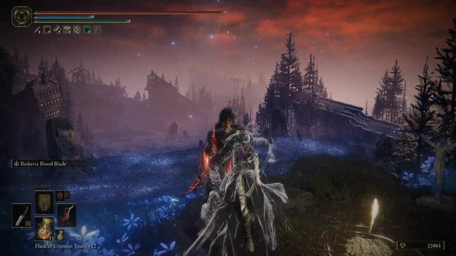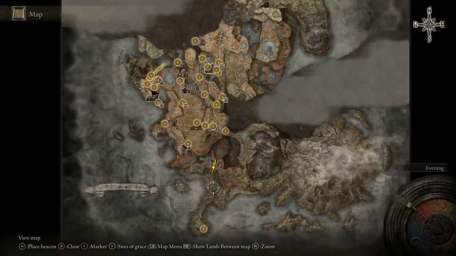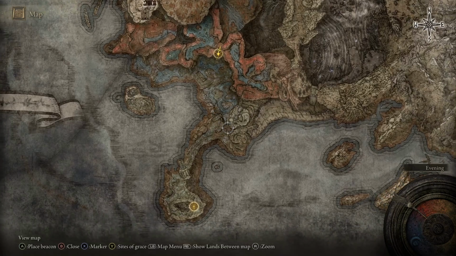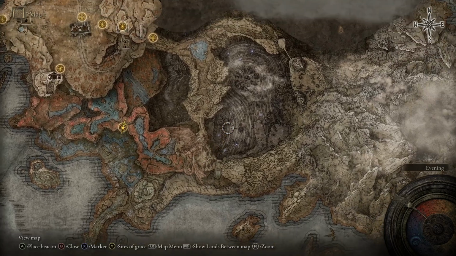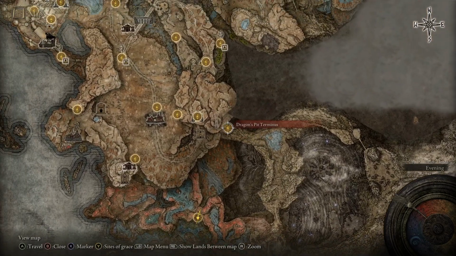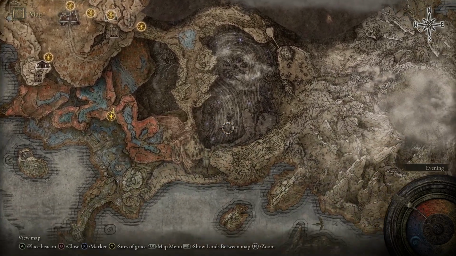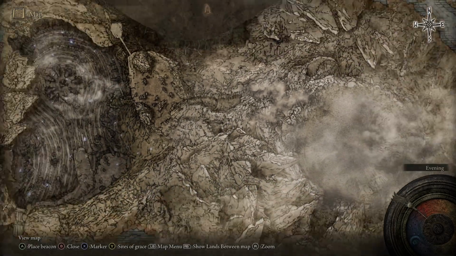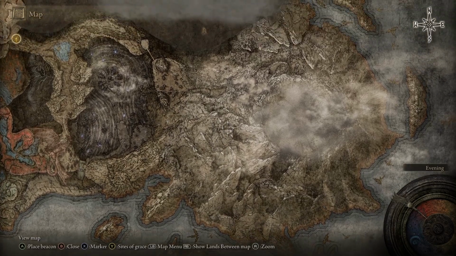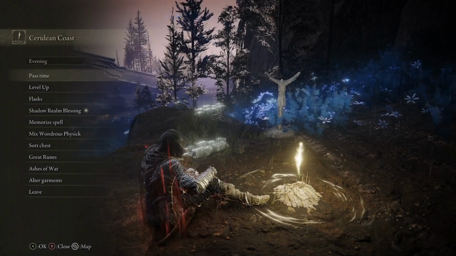Welcome back to Elden Ring, Shadow of the Erdtree. We're going to look around down here on the Cerulean Coast. Looks like it's only really Cerulean for this part here, and then it transforms into the crazy dragon place over this way. Dragon's Pit Terminus, and then up into this mess, then further into what may or may not be a place. Really hard to tell with the jagged mountain looking area over here. We'll worry about that later. For right now, we've got some things to get right here.